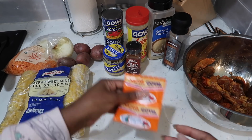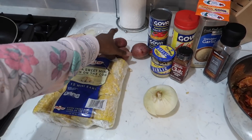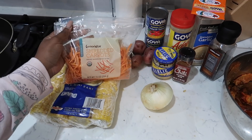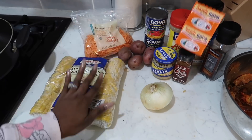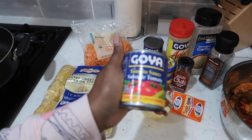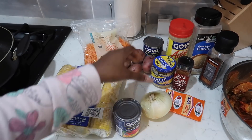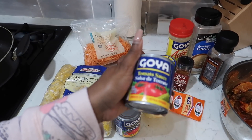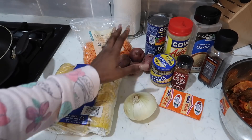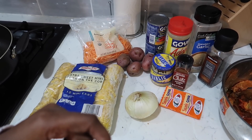I'm going to put my seasoning aside. You're going to need an onion, about four to five red potatoes, some carrots — if you have baby carrots that's fine, all I have is shredded carrots so that's what I'm using — and some extra sweet mini corn on the cobs. The most important essential thing you need is the Goya tomato sauce. Please only use the Goya tomato sauce for this, because it has special seasonings in it which is going to make this Spanish-style beef stew taste like Spanish-style beef stew. I'm going to slice up my onions, and I'm also going to add some red, yellow, and green bell peppers.